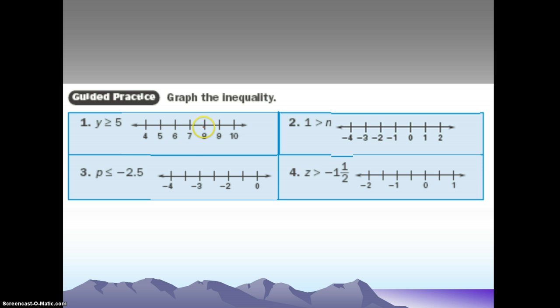Go ahead and practice graphing the inequalities. Remember, open is when it's greater than, less than. Closed circle is greater than or equal to, less than or equal to, and the arrow equals your variable. The variable is greater than or less than. Pause the video and graph the problems. Number 1. First of all, let's put a circle at 5. It's closed, so we shade it in. Y is greater, so we go right.